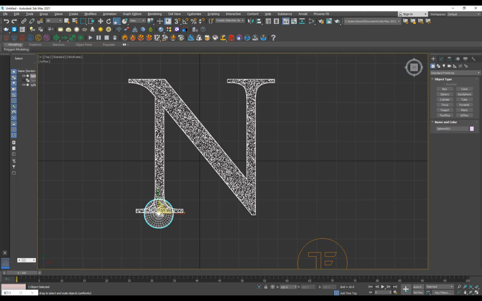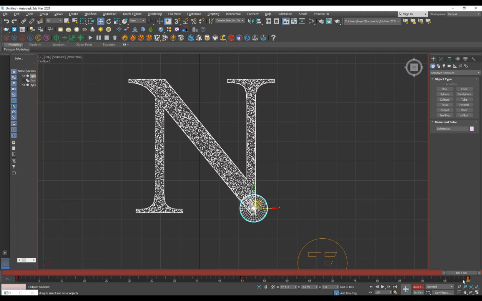Alright, and then just hit N or turn on auto key, and maybe to 50 frames we go here, and then to 100 frames we're going to go down at a 45-degree angle, and then we don't have enough frames.